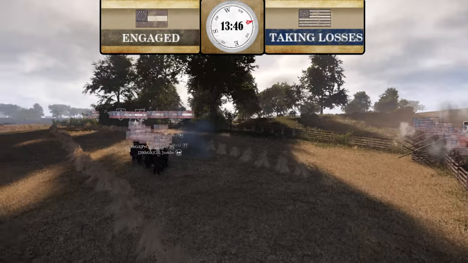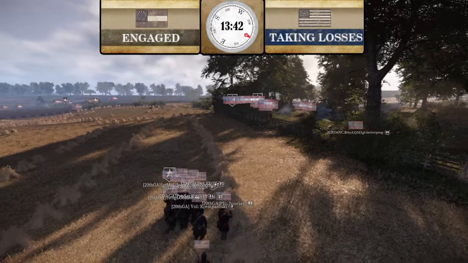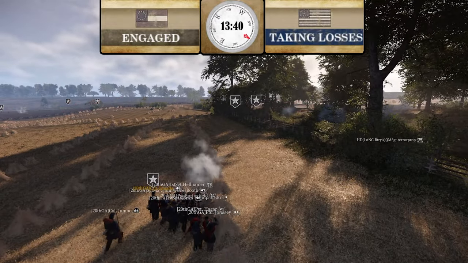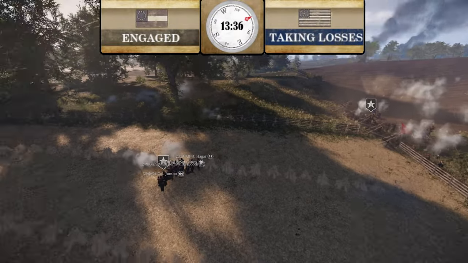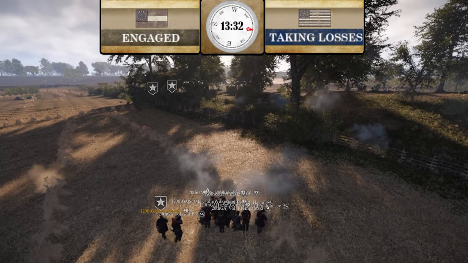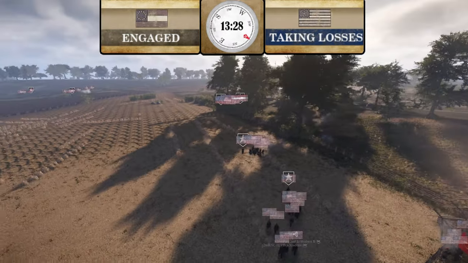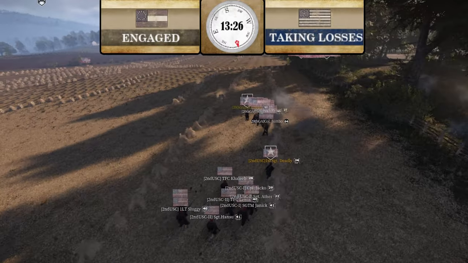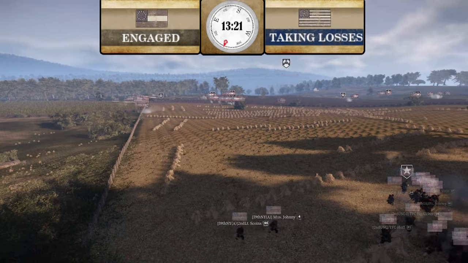20th Georgia is now pushing forward as Union hits, taking losses. They're pushing even closer. I think they're trying to get better shots, but they just exposed themselves. They are so lucky the artillery had a long fuse. Our artillery is trying to hit this corner, but they're missing by a little bit. Reinforcing the 20th Georgia, you have the 2nd U.S. Cav, 59th New York there as well.